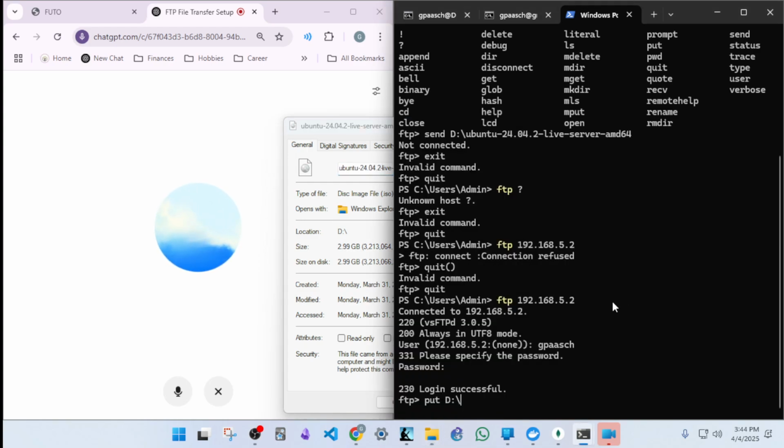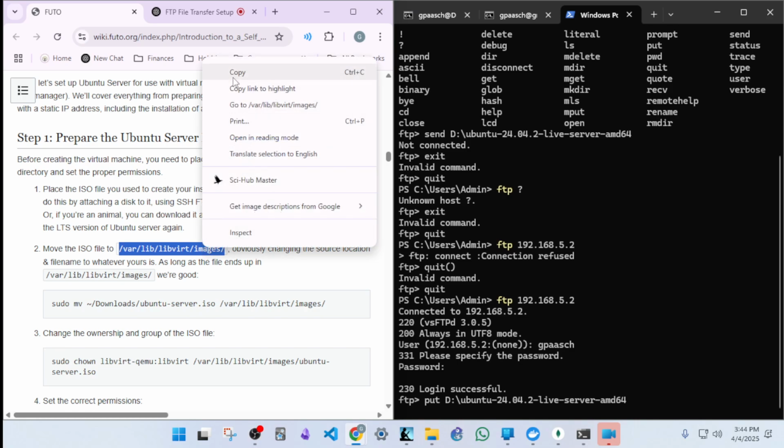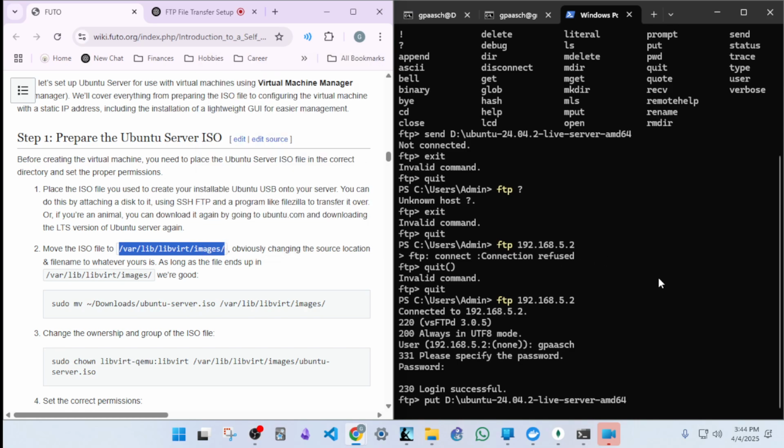And then after I say put space, then the file I want to send, and then can I do another space and specify where I want to send it? Exactly. You can specify the remote directory after the file name. For example, put C:/path/to/file /remote/directory. If you don't specify a remote directory, it'll upload to the current one.